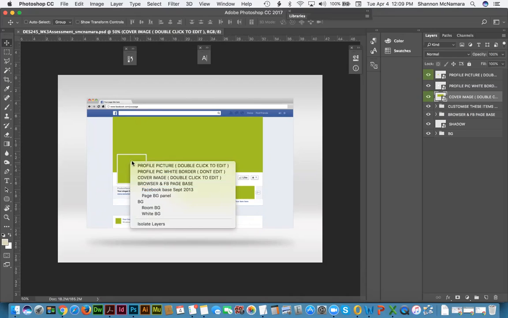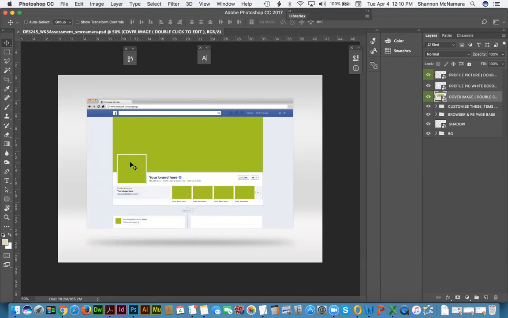So if you need to get right to this profile picture layer and you're not quite sure over in the layers palette which one it is, go to where you need to go and right-click, and you can click on profile picture and it will bring you to the correct layer in Photoshop.